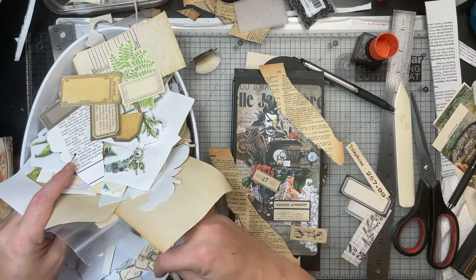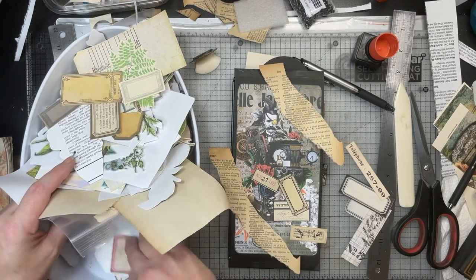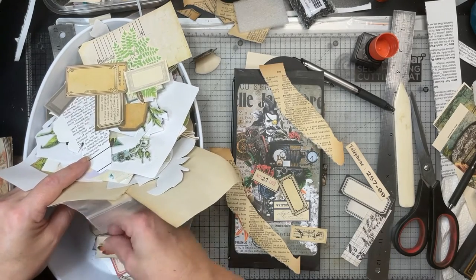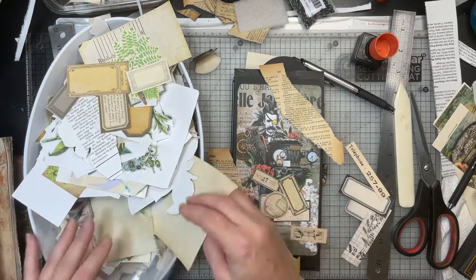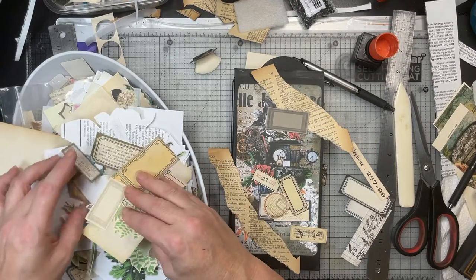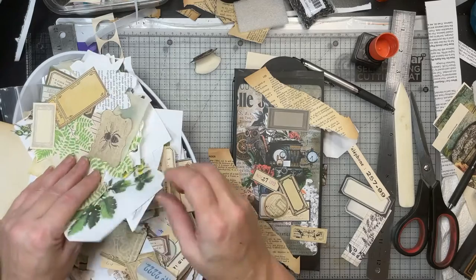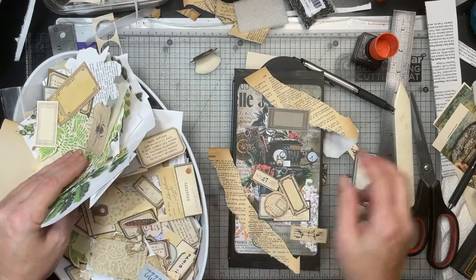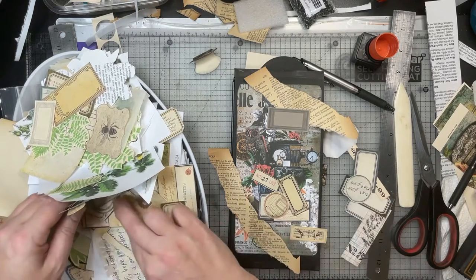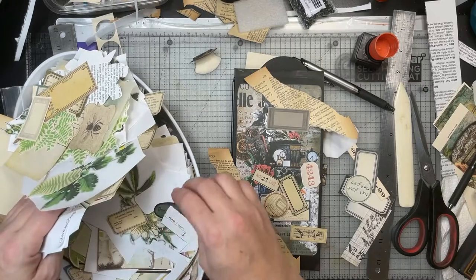Is in here. Oh, I like those. I wonder if I got any more of those. I think I've used up most of those because I liked them so much. I pretty much used those in a lot of places. A little bit of red is nice. Let's look on this side. That's pretty dark. Maybe somewhere else in the journal. Let's leave it out. Another darker one. Yeah, I'll just pull out a few of those. I even like that. Any of them with a red isn't bad either.